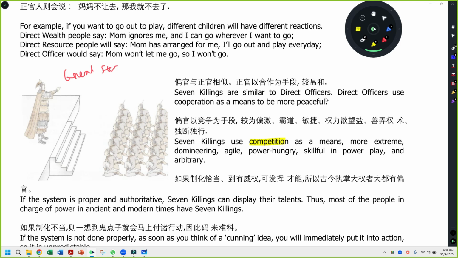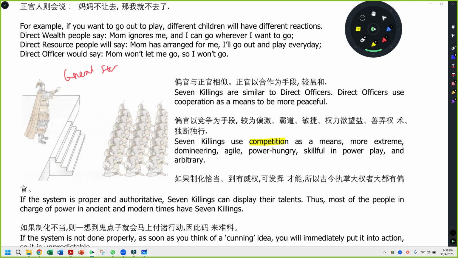So if you would like to impress a 7 killing, if you would like to be in the good books of a 7 killing, challenge the person. But make sure you lose. Don't win, you must lose. But you must challenge the person, because 7 killing welcomes challenge. That is where they see honor. That's where they see, not money. These people are not the money type. If you try to give them money, they will smell you out as someone who tries to bribe them. You will lose them. So that's not them.